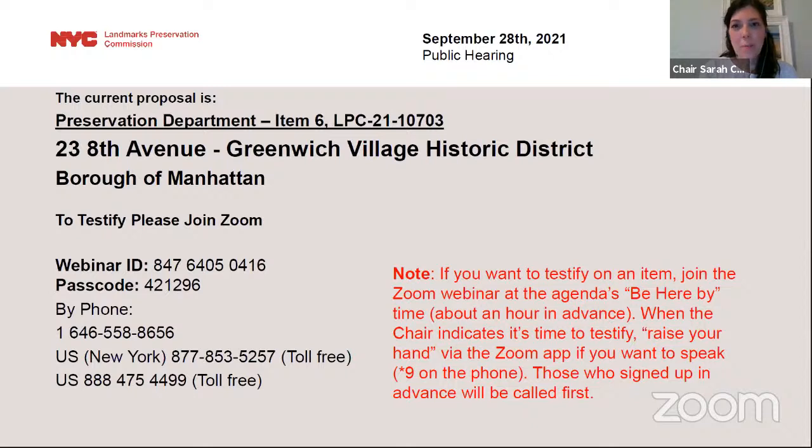So let me turn back to Ms. Mickey and see if you'd like to respond to the comments we've heard. We've heard mostly comments about the side lot line window, but some about the proposed cornice color, which I know you're proposing to change to address the visibility. Right. To address the windows on the side, in order to move this forward, if we could get approved just three windows and not the doors with the Juliet balcony, I think that would be a good compromise. And I think we'd be willing to move forward with that.